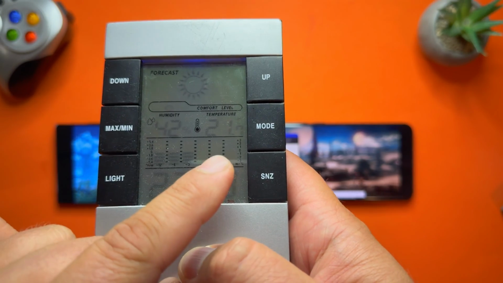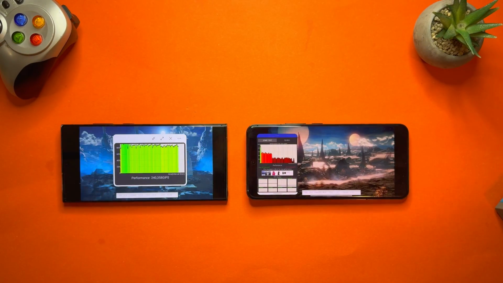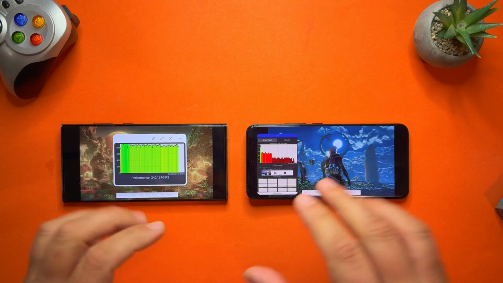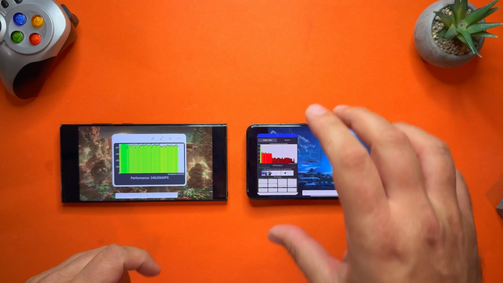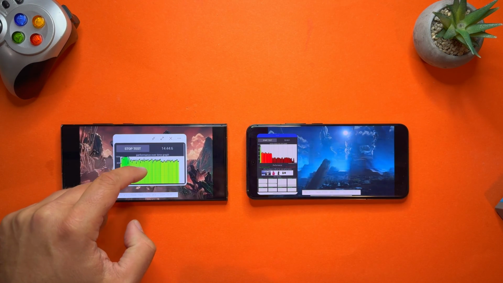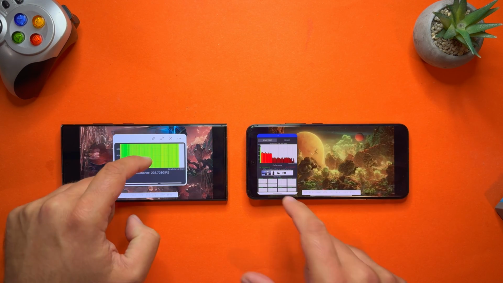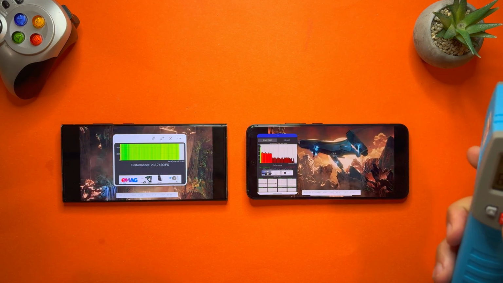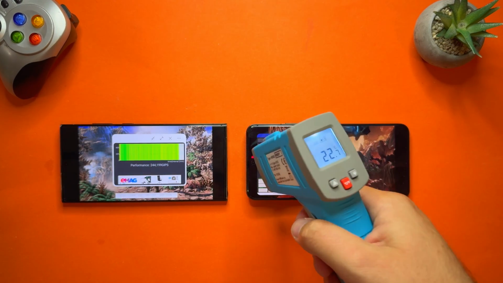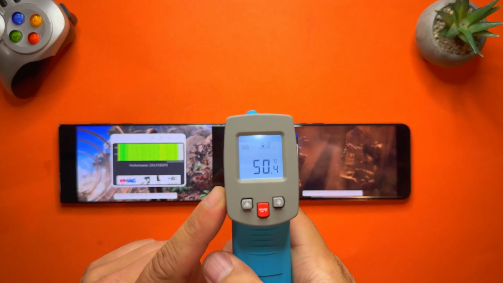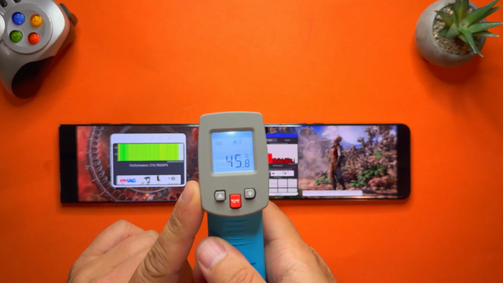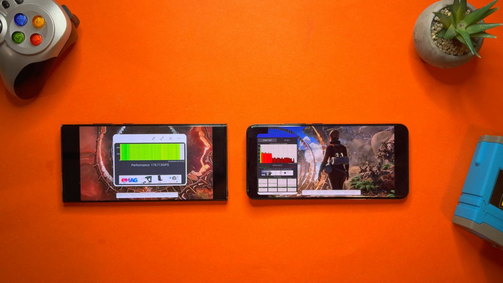I want to show you that the ambient temp here is 21.7, so technically it is not that bad. And let's observe some very interesting results after 15 minutes here and after what I think is almost 15 minutes here. So guys, this is really throttling heavy in the CPU throttling test. Remember, 100 threads. Now it's time to measure some temps. Oh, all right, we have achieved 50. 45.8 on the S23 Ultra.